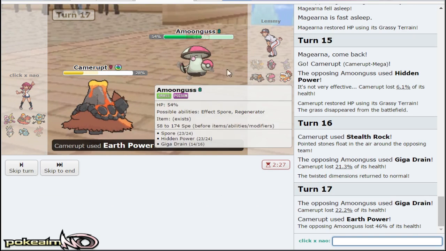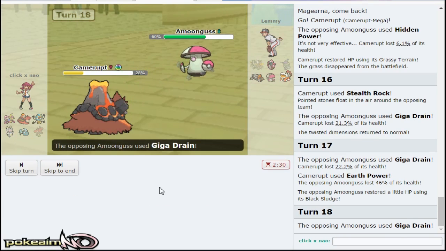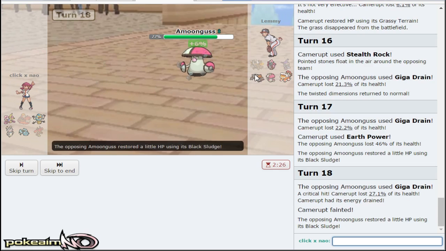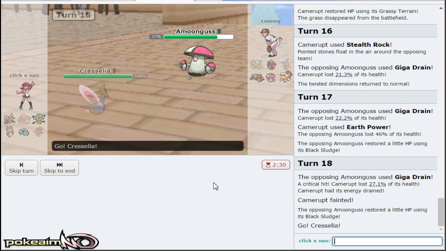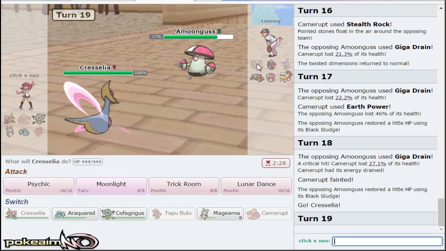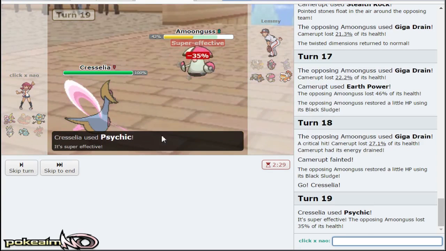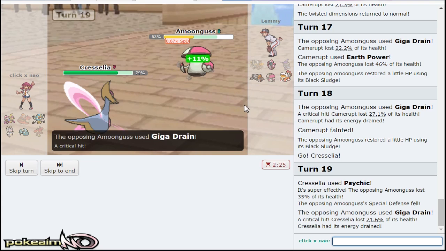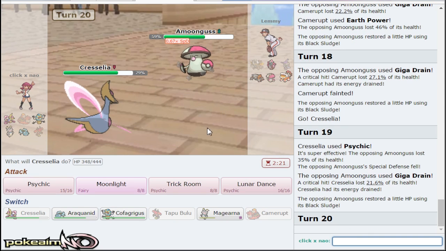Why does he not think Amoonguss is worth keeping? Whatever, we're Fire Blast now. Never mind! Never mind! That would have been too easy. Why? You missed 2, and then he crits you. Why? I'm psychicking because this thing is a threat. Like, I don't... Hey, calm down. Calm down. Anyway, we'll trick him up now.